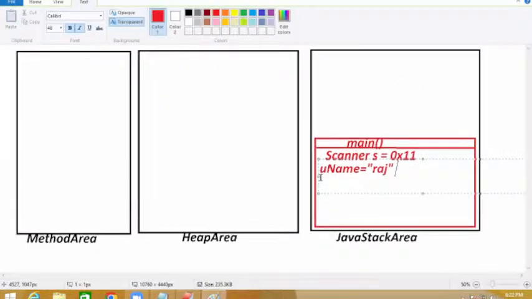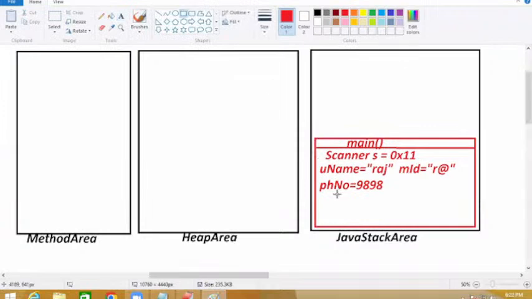Mail ID is equal to R at the rate of. Phone number is equal to 9898. So these are all local variables. This is one local variable, this is one local variable, and this is one local variable. They are all local to the main method.